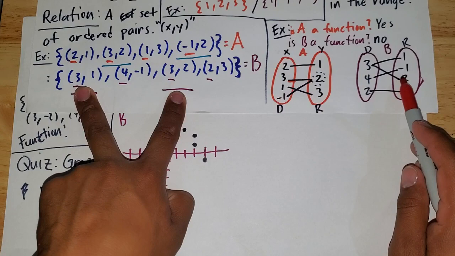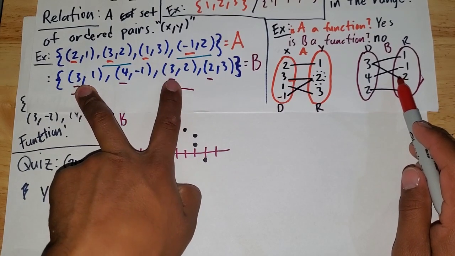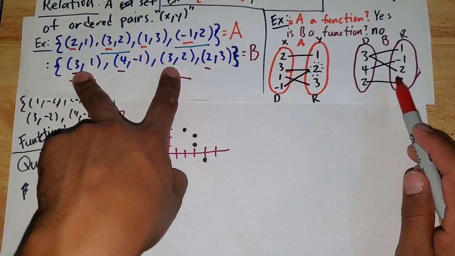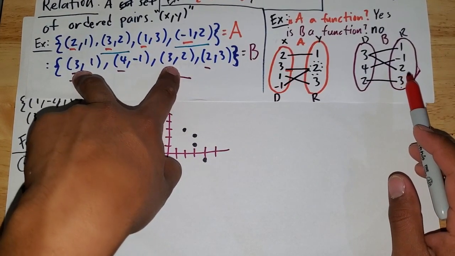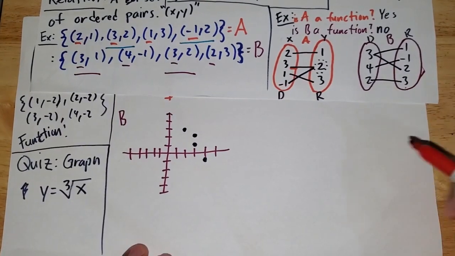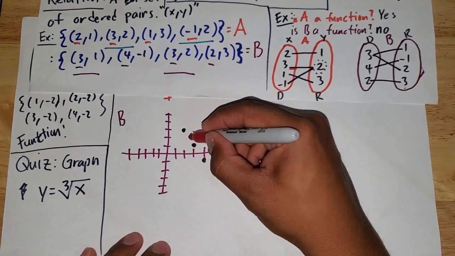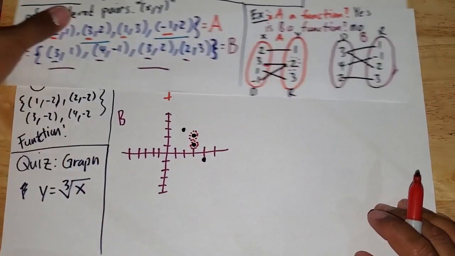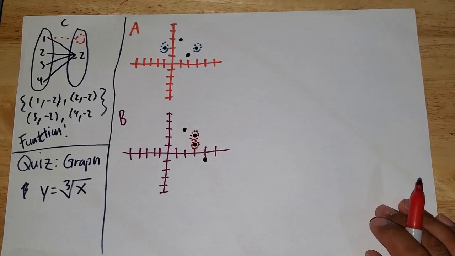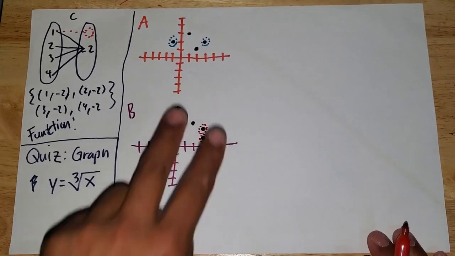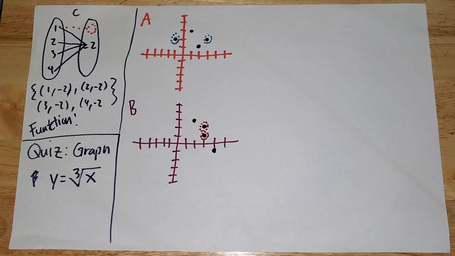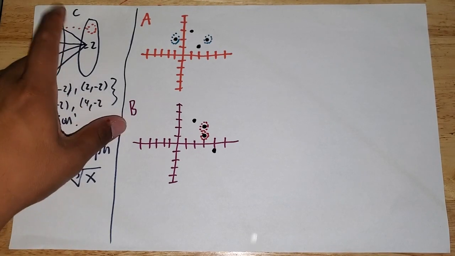The issue was these two. So let's see where these two are on this XY plane. And then maybe the orientation of them will give us an idea of why it is not a function. And these are it right here. These were the two ordered pairs that made this relation not a function. These were the two ordered pairs that almost made it look like it wasn't a function, but we know that it was. So let me graph C now.